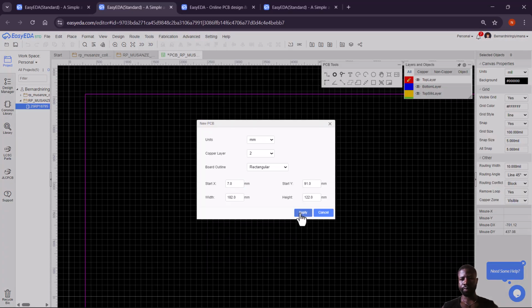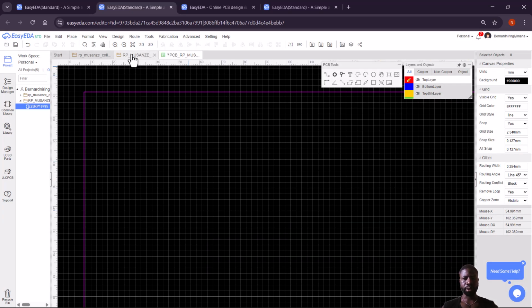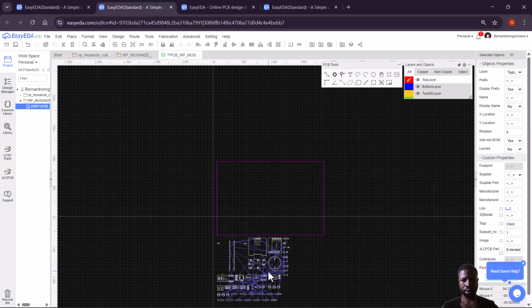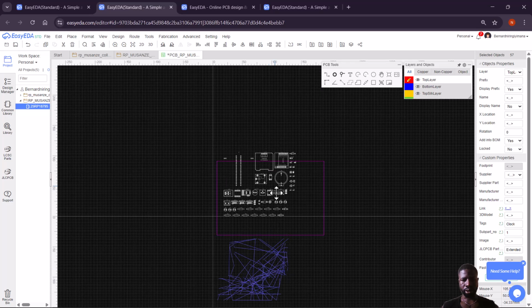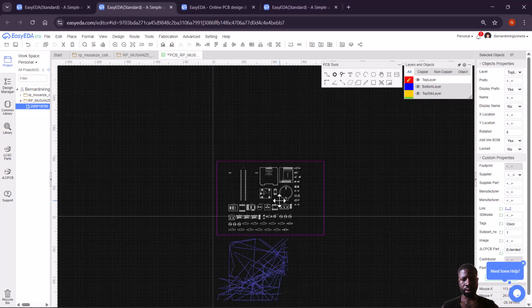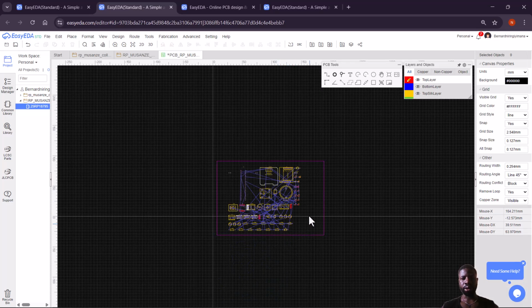Okay. Let me zoom out. Components. Put it here and top layer.